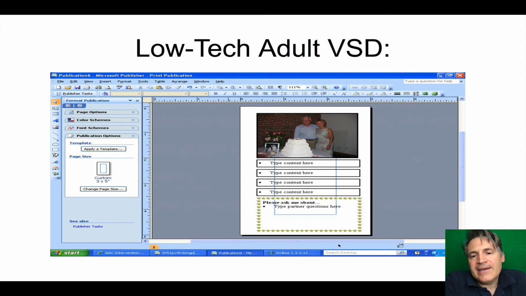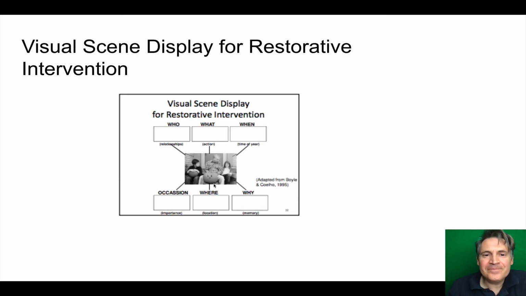In low-tech systems, I may want to have phrases that are directly here. And then I may say, please ask me about something else. So here's a photo. That actually happens to be David Buchelman. And it's obviously a wedding anniversary, right? Here's a huge cake. They're together, and they're celebrating. And so you're going to have statements there, and then a question that says, hey, ask me about this so we can talk about it some more.